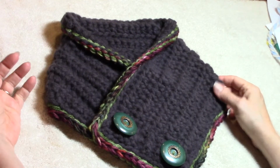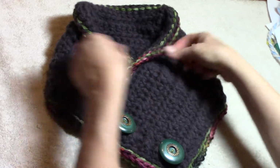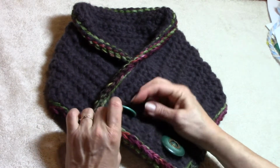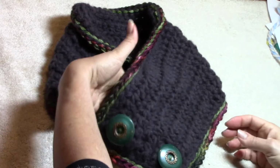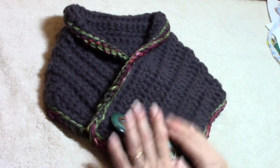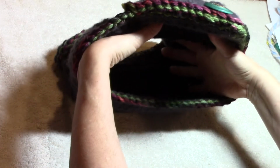Okay, so you can wear this with the collar just popped up a little bit in the back and gently curled at the top as I'm showing you here. Oh, and these are the buttons that are on here. These are decorative. They're fixed. They are not functional. It's open on the inside, so you can turn that down even more if you want for a little extra air. And then you don't have to fiddle with buttoning and unbuttoning every time. You just pop it right over your head.